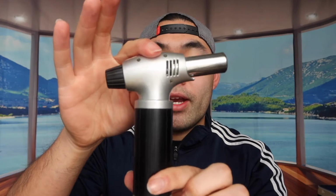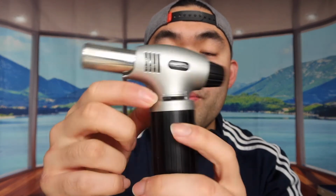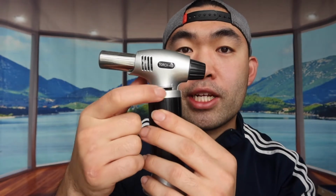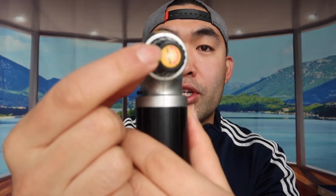You guys can see. Whereas for the other one that we have right here, it's a little bit simpler. So they have the plus and minus right here as well. So right now it's on minus. If you guys want to make it stronger, push it all the way this way. And you guys want to turn this part right here. So I actually told you guys how to use this part right here.